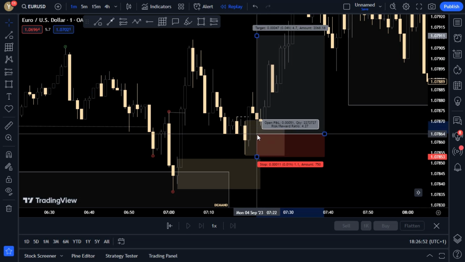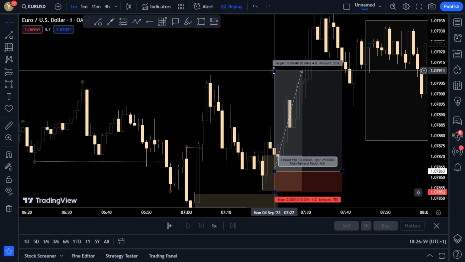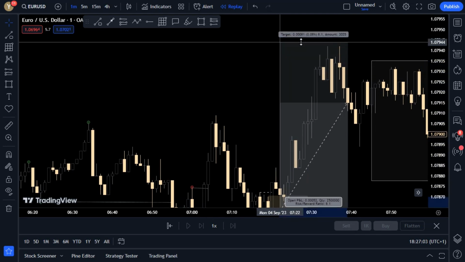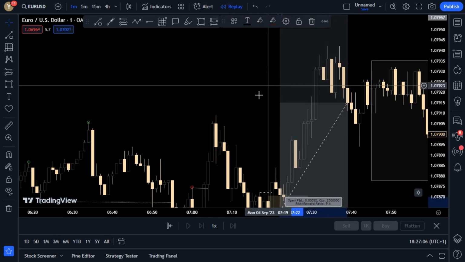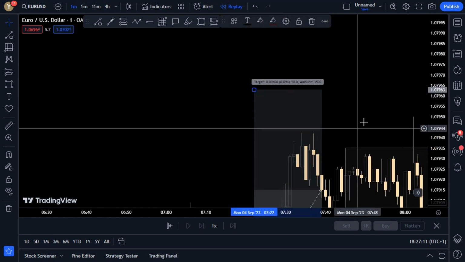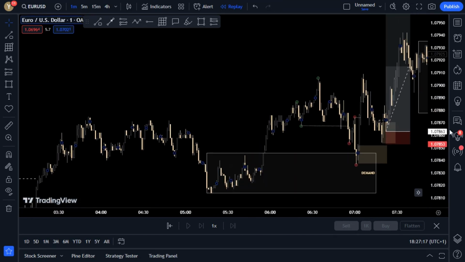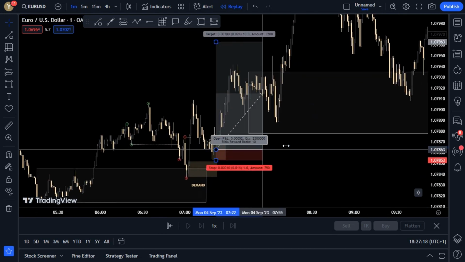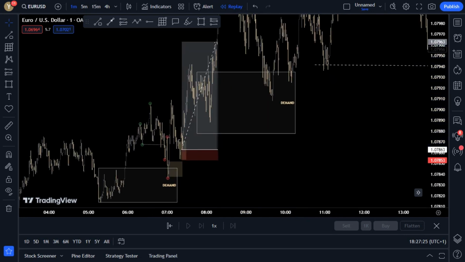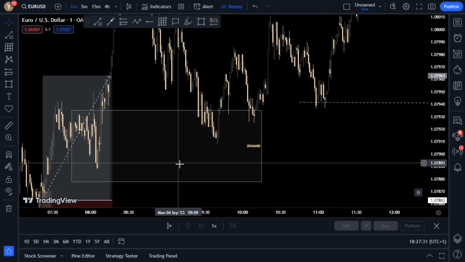1 pip exactly, and then just target 10 pip, just like that. Just target 10 pip and just allow it to run. Yeah, exactly. So that's exactly what I do in such scenarios, and I just allow price to do his thing and just run. So this was exactly what I could have done in this scenario, and as you can see, it was very nice. So if I had this in place again, I'm gonna apply this same concept.